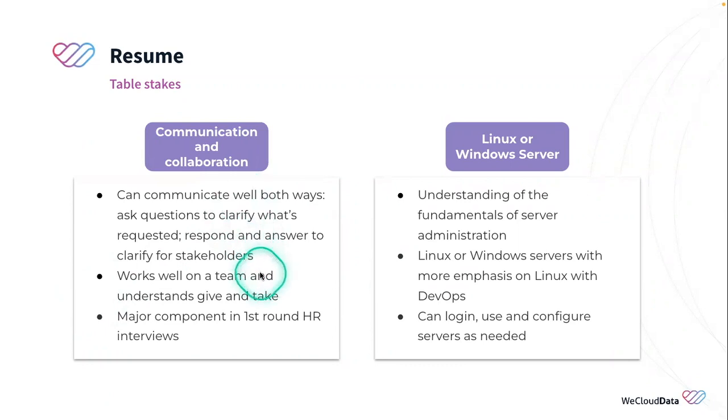Anyone who's gone through a couple of job interviews will know that typically the first round is just behavioral interviews with the HR, and HR trying to get to know you better. Can you communicate? Do you seem like a team player? That's sort of like a screening and filtering in the first round. Now, I mean, there's more soft skills than this, but I just wanted to mention that first.